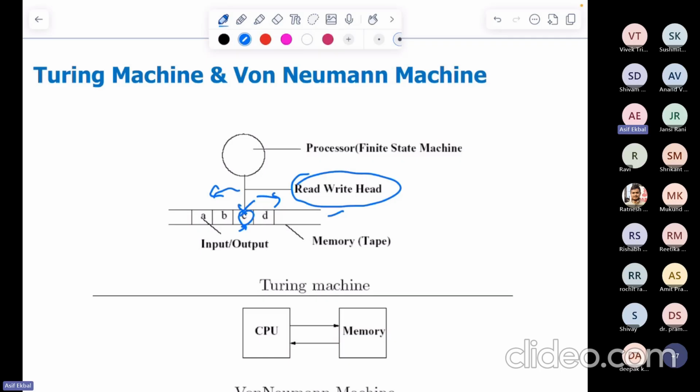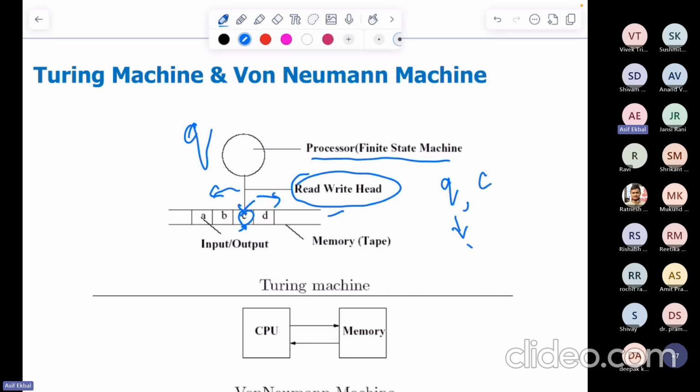And also there is a state. Let's say if I represent Q as a state, then when the transition is happening in either direction, left or right, you also have to decide that if you are in state Q and reading a symbol C, then what new state you can move to.